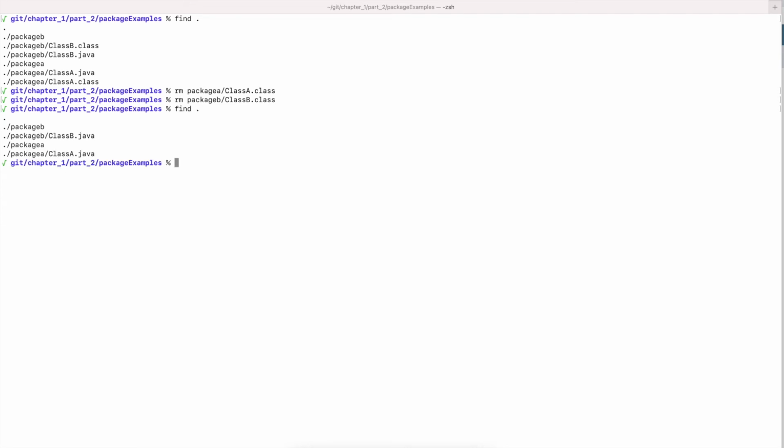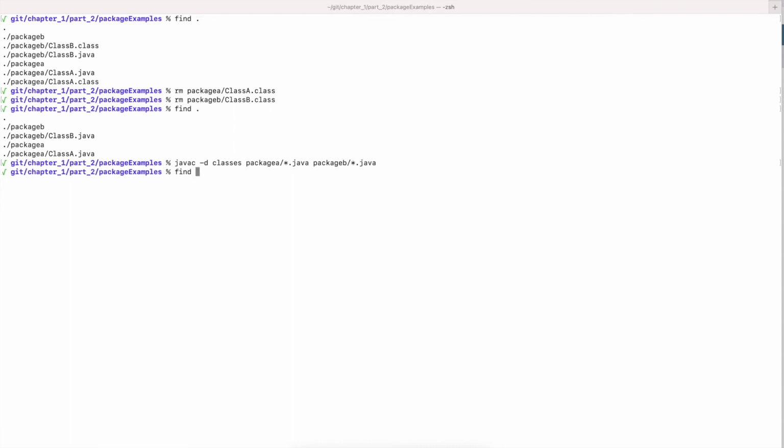Let me compile the code with the -d option. -d tells Javac to put the classes into a different directory, and the directory we can provide with the -d. In this case, I'm providing the directory as classes. And in a package, we don't have to provide all the classes. When compiling, we can actually say star.java. So this is another way of compiling. This at least helps us reduce the number of classes that we have to type when we compile the code.